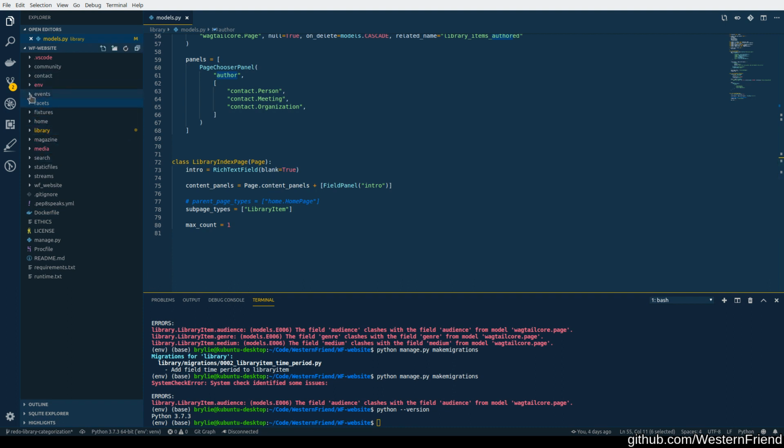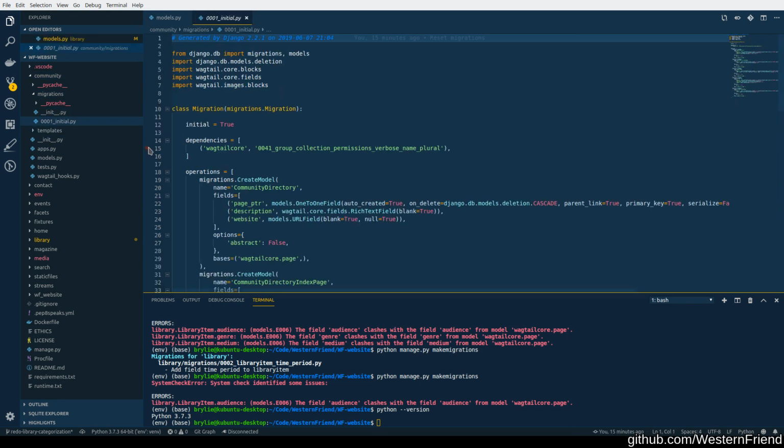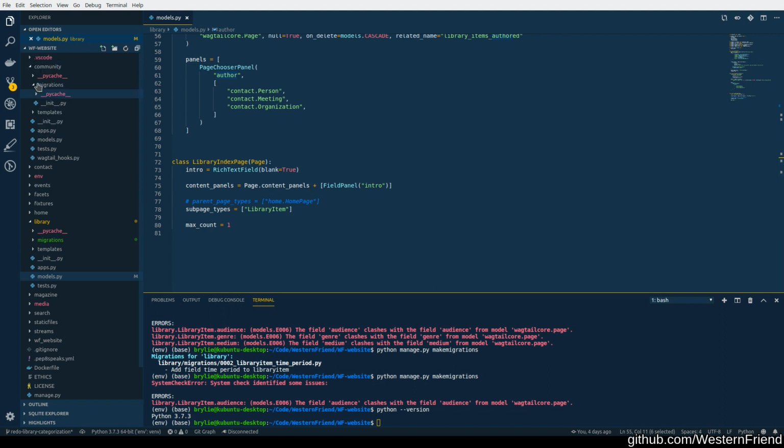Alright, let's try this one more time. Community migrations. Yeah, it could be that these were cached also. Migrations. Events, migrations. Yeah, because all those migrations were in there.